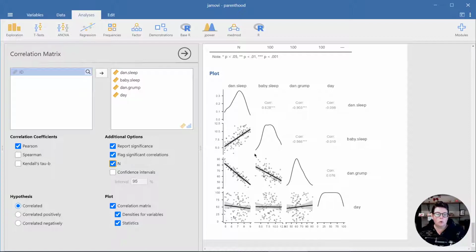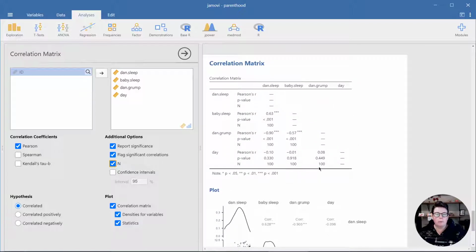Okay, so looking at the data, it doesn't look like there's any curvilinear relationship. It's either a big blob, meaning there's no relationship, or it's a nice tight line. So we've met the assumption of linearity. We've met all three of our assumptions. Now we can interpret our results.